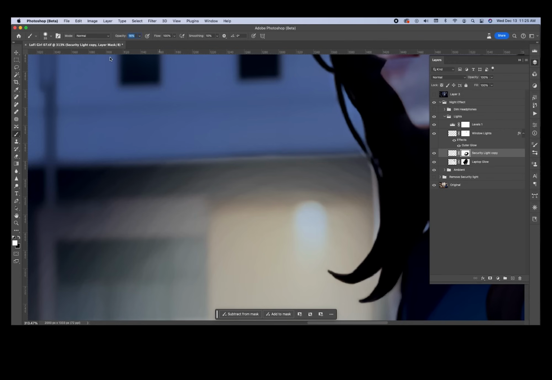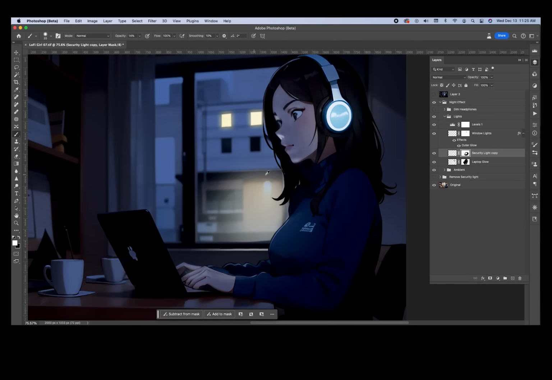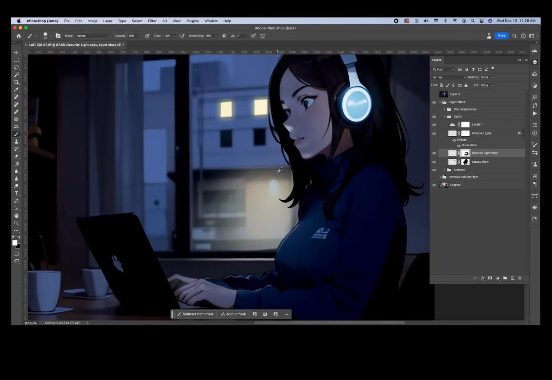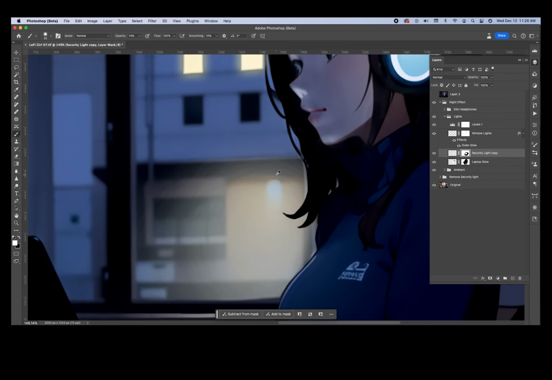So what I'm going to do is reduce my opacity, soft brush. I'm going to add just a tinge, because light has an interesting way of bouncing off surfaces and then diffusing, or fragmenting. I don't know what the word is I'm looking for, but it may appear like it wraps up that a little bit when it's actually not wrapping up the edge. It's just kind of glowing from that edge.